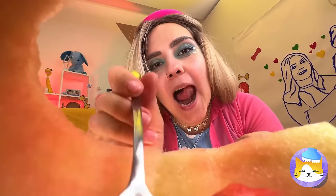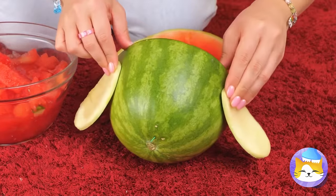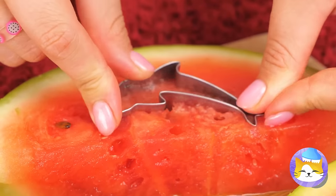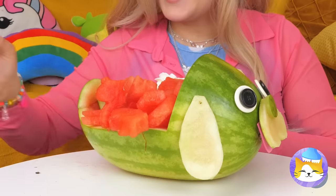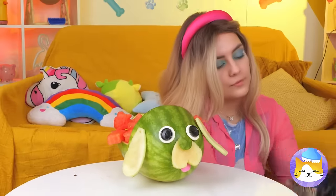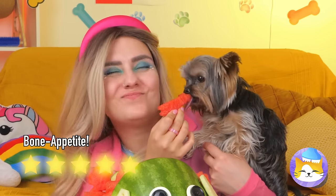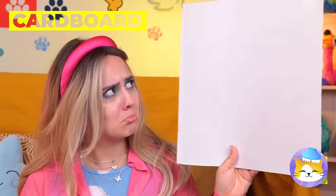Now it's time to scoop out the good stuff, but first we're gonna need the rind. With some eyes and ears, it's a puppy. As for the red stuff, let's get out the cookie cutter and make some fun shapes. With all these animals, it's our very own zoo. One for me, one for you. It's selfie time — that's not going on the fridge. Don't worry, all you need is some handy dandy cardboard.